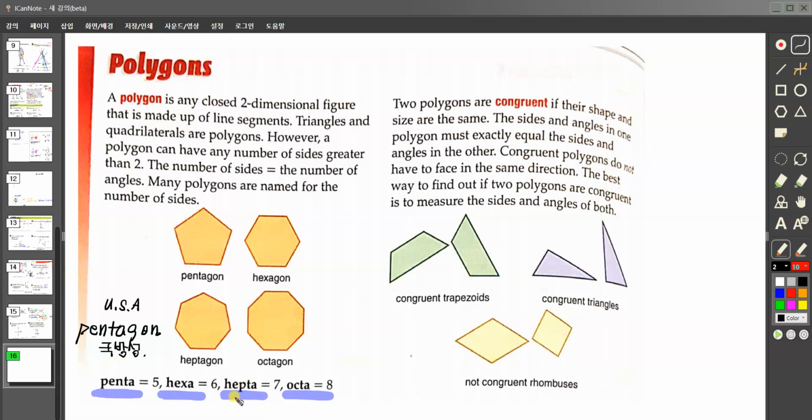자, 아무튼 라틴어고요. Two polygons are congruent. Congruent means totally same. 진짜 완전 똑같아요. 를 congruent라고 부릅니다. 한국말로는 합동이라고 얘기를 해요. 합동. 합쳤을 때 완전 똑같아. 이렇게 대봤을 때 완전 똑같아 라는 뜻이에요.